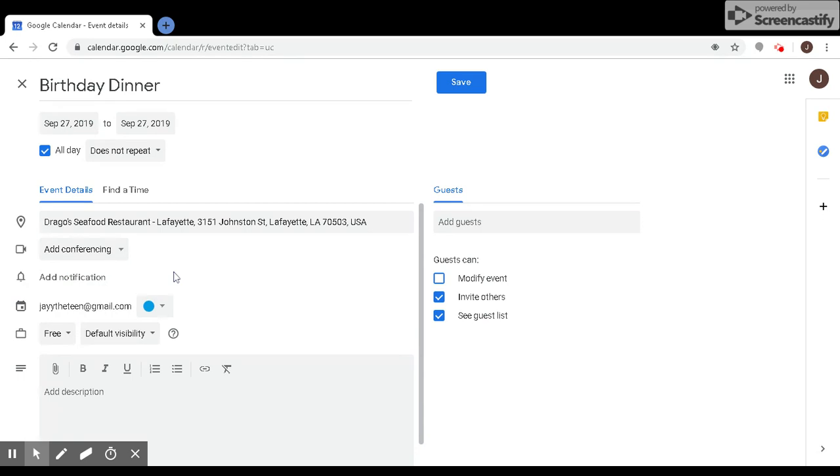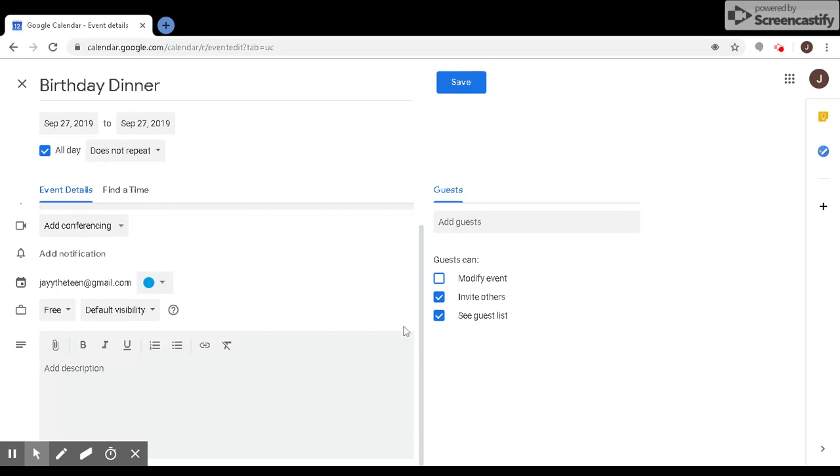If you're going to have the date, you can pick the color. This is important to you, so this is going to be in your color. You can decide if you want this to be visible, public, or private. That's basically nothing too important. And in this little box here, you're going to put your message, your little description, or whatever it is that you want to explain the event.